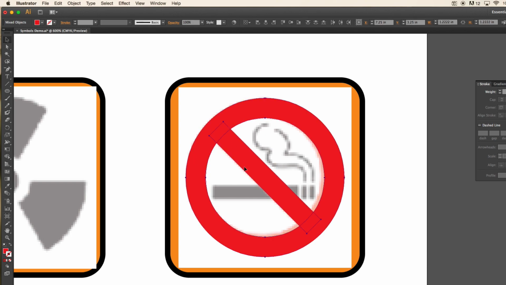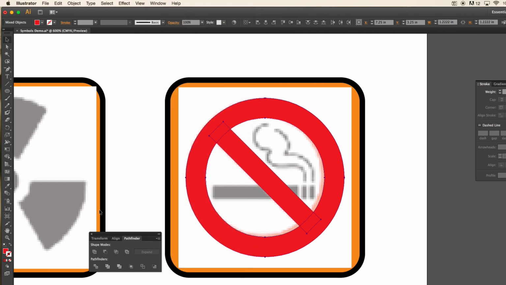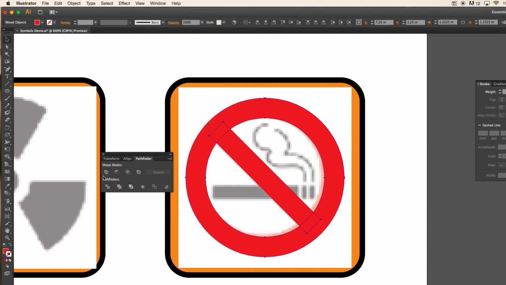The other thing that I'll do is grab both of these at the same time, and you can see the path where these two shapes intersect, I'll select those and use my Pathfinder, and I'll hit Unite, and you can see that now it's all just one shape with two holes in it.